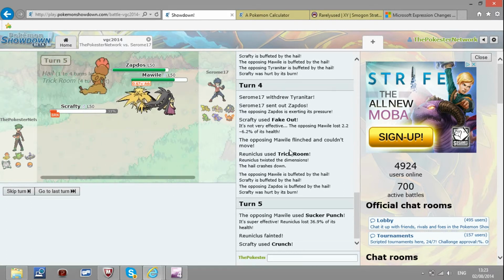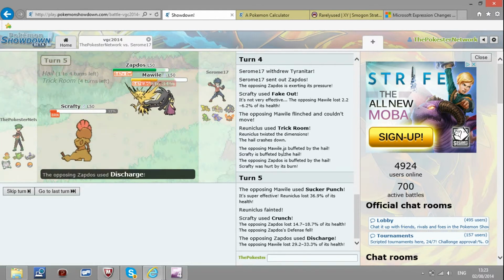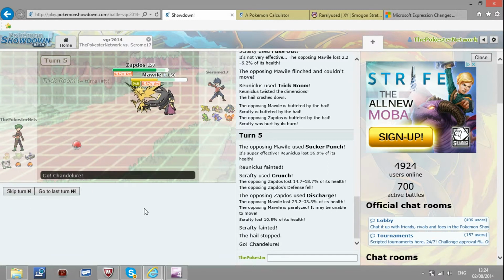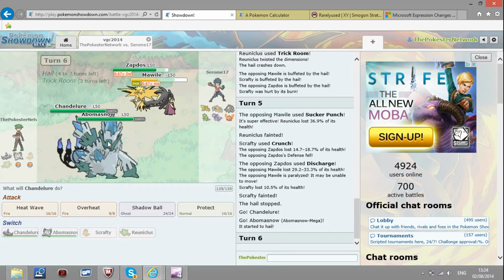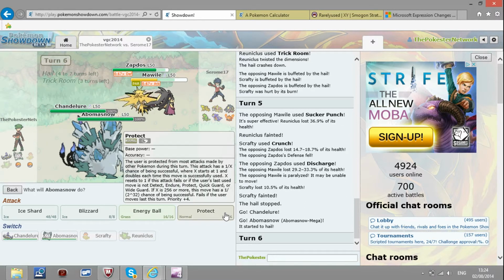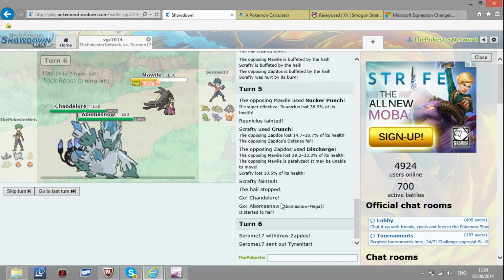Sucker Punch is going to go down. I'm going to Crunch Zapdos, get in a powerful Defense drop, Discharge actually paralyzing Mawile. That's actually quite bad for me, as if he isn't fully paralyzed, he can actually take advantage of the Trick Room. But I'm not playing any games. I'm just going to Heat Wave, essentially knocking out Mawile. I will be faster than Zapdos, so hopefully I do connect, as I'm just going to click Protect, as I don't want any sorts of Iron Head coming off.